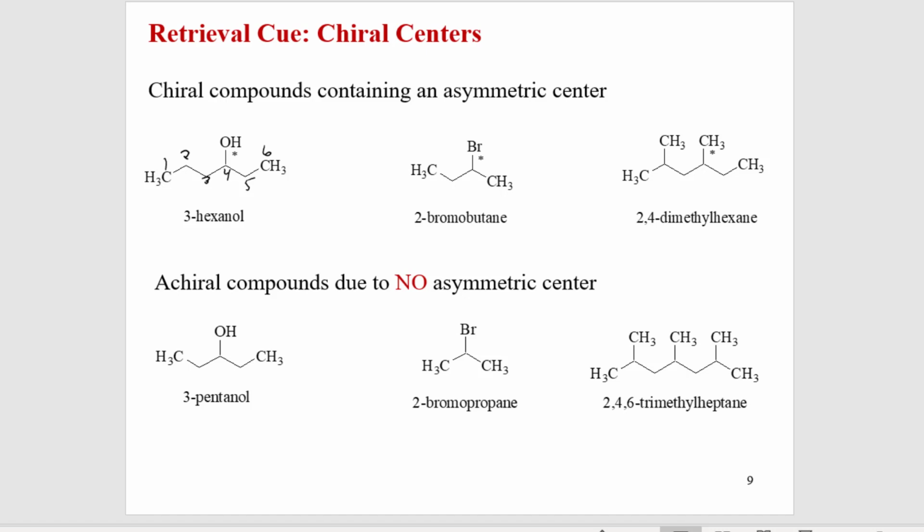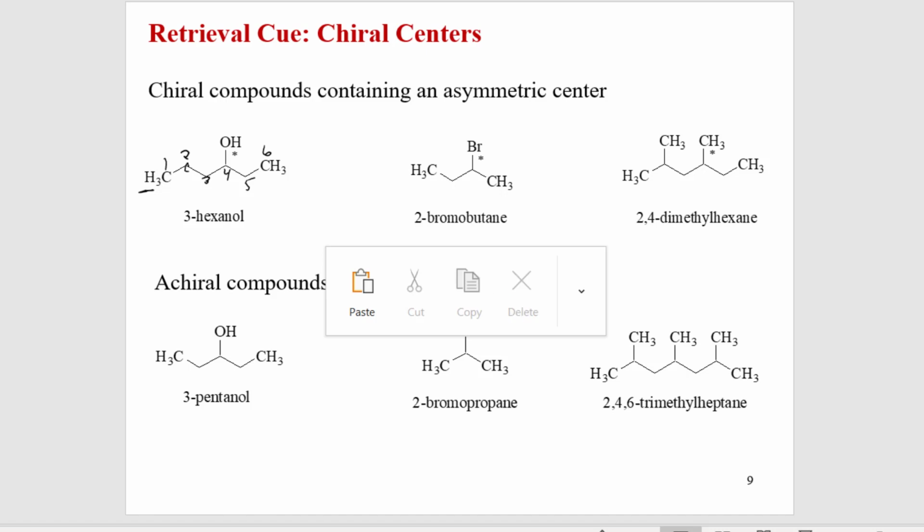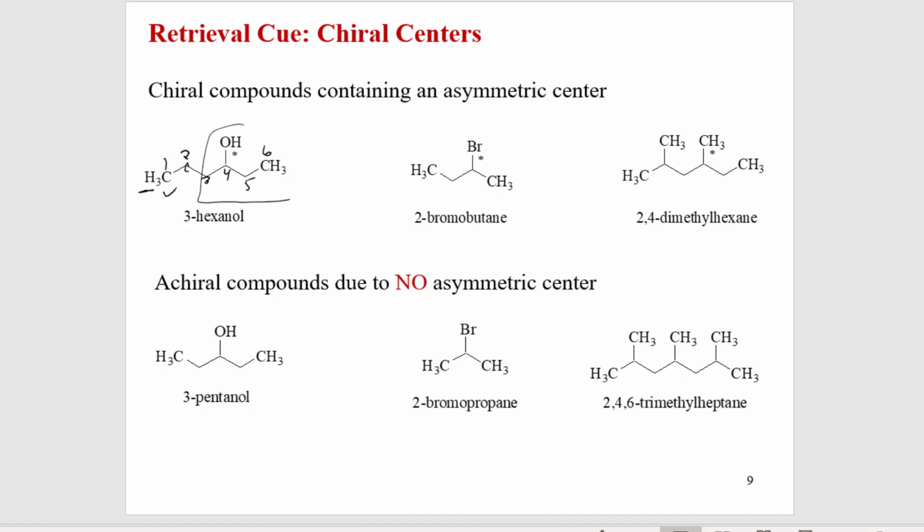Carbon 1. If you'll notice, carbon 1 has 3 hydrogens. Carbon 1 is tetrahedral. It's sp3 hybridized, but it has 3 hydrogens, so it doesn't have 4 distinctly different groups off of it. Not a stereocenter. How about carbon 2? Carbon 2 has a methyl group on one side and this whole big group on the other. Looking promising. However, carbon 2 has 2 assumed hydrogens. So these are the same. Those 2 hydrogens are the same on carbon 2, so it doesn't have 4 distinctly different groups off of it.